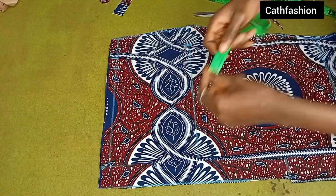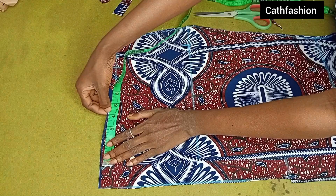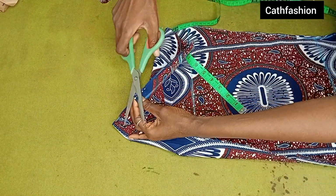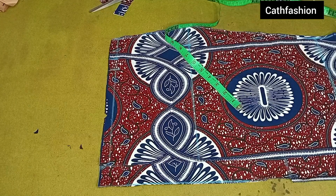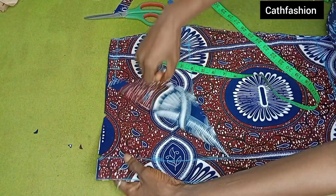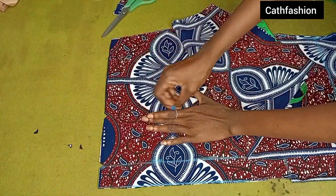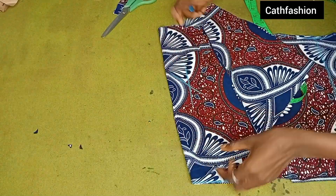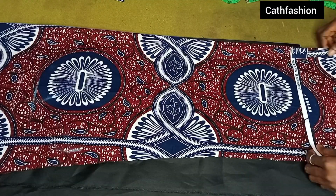Next, I'm going to input my bust span measurement. My nipple to nipple measurement is 8, divided by 2 is 4. So I'm just going to notch like so. I'm going to be stitching my darts there. Then I'm going to notch my zipper allowance, just like you see me doing, the place that I marked. So guys, I'm just going to mark the wrong side from the right side, so you don't mix this up.